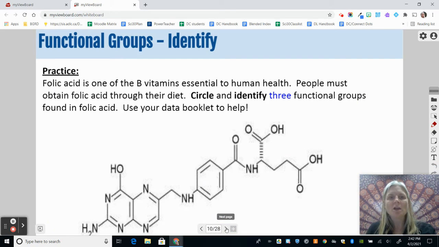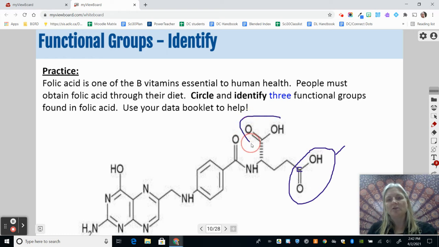So one of the things you're going to have to be able to do is identify the functional groups. Can you find them? Really, you don't have to name this. You just need, like, this is a scary looking molecule, right? This is folic acid. It's one of the B vitamins, really imperative, essential to your health. So can you find the functional groups in here? Well, if you use your data booklet, you might see there's one. This is the carboxylic acid. Remember, wherever there's a bend here or where the lines meet, there's a carbon here. So there's a carbon, double bonded O, and the other way is an OH. So this is a carboxylic acid.